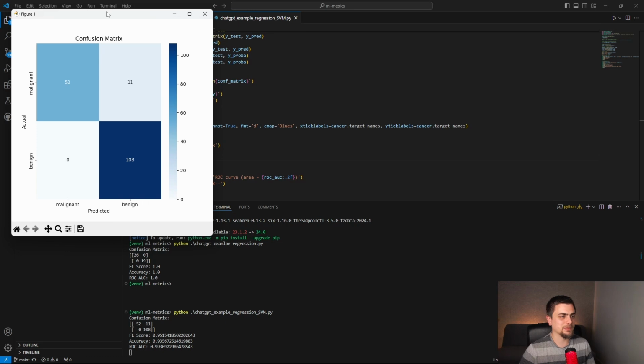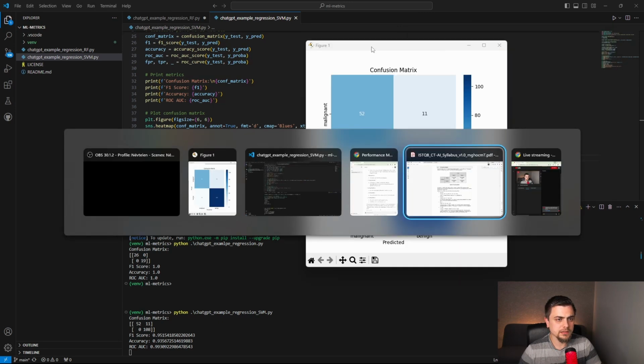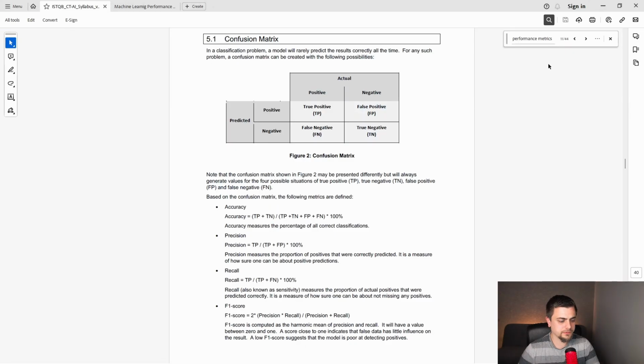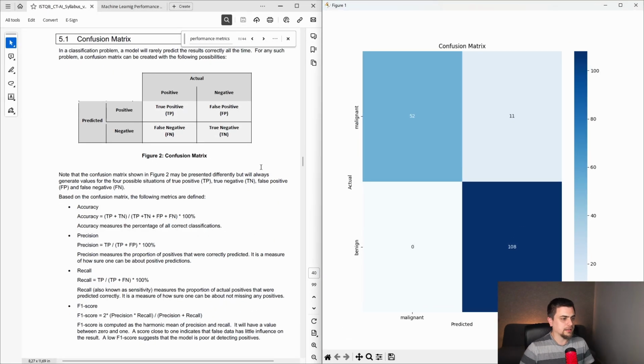Nice one. I really hope that we will have, okay, nice, the F1 score and the accuracy. Well, actually these values are not bad, because they are really high values. Let's see it side by side. So let's see here and let's see there. Okay, I think it's pretty nice.